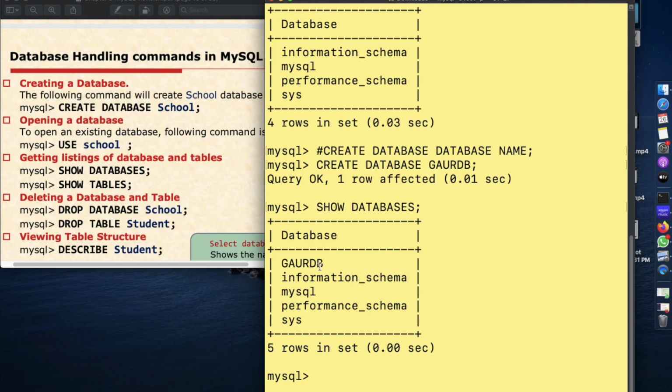Now how will you use the database, or how will you enter a database?